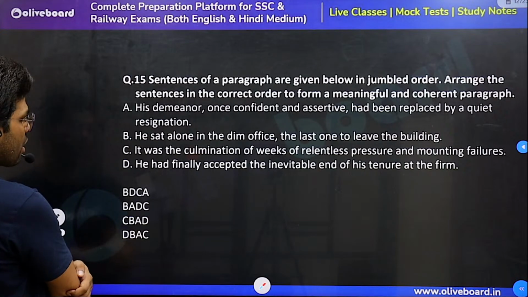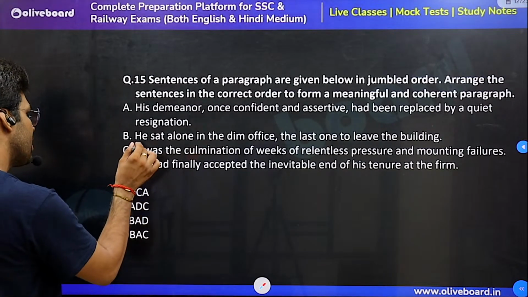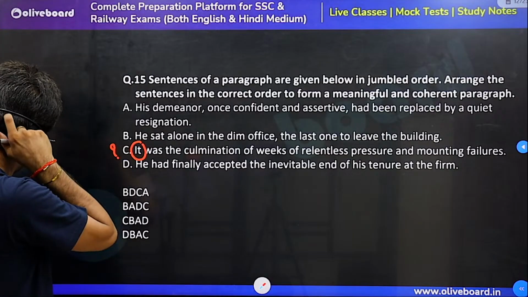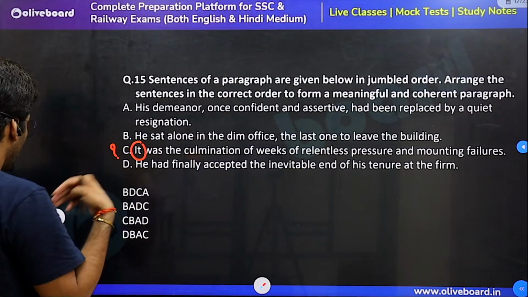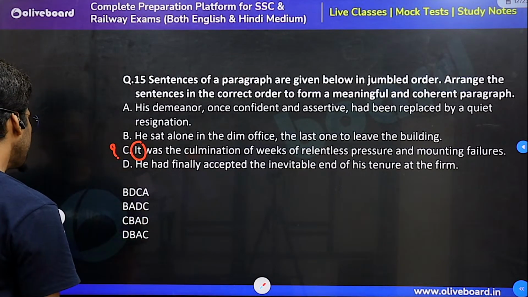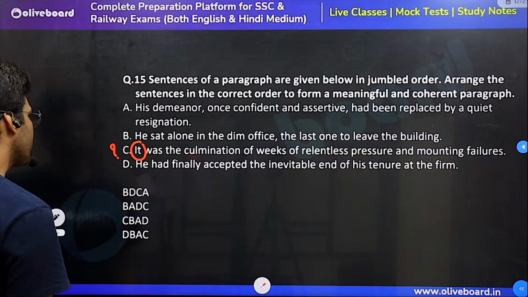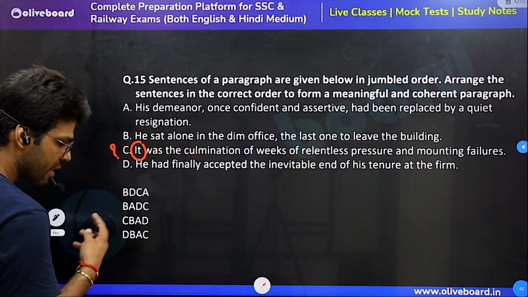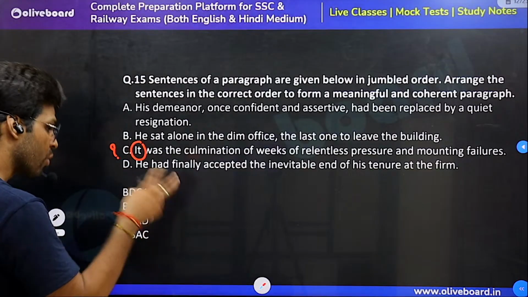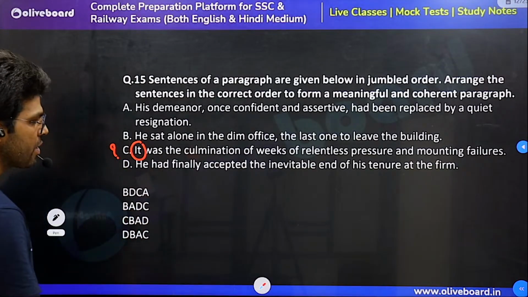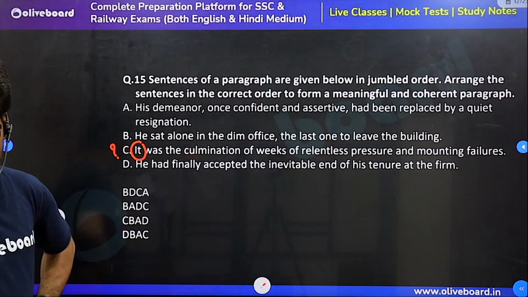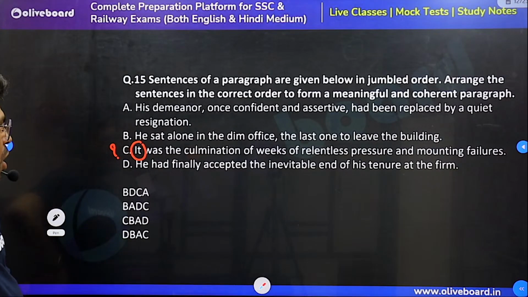If you start with C, I would definitely ask what it represents here, because it's not the temporary it. It was I who saved your life. It was he who called you last night. It's not the temporary it. Or that one also, it is necessary to go there. That means to go there is necessary. It is a pronoun representing something. So C should not be the first one.